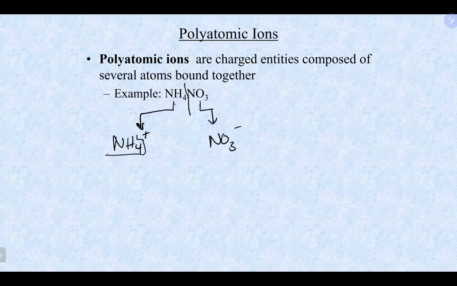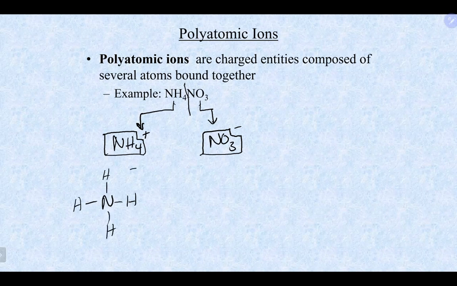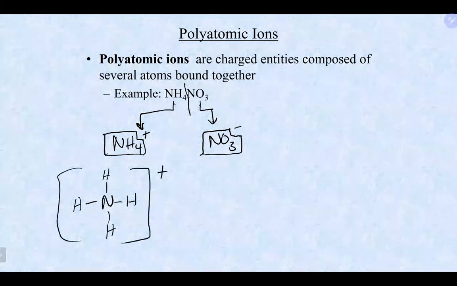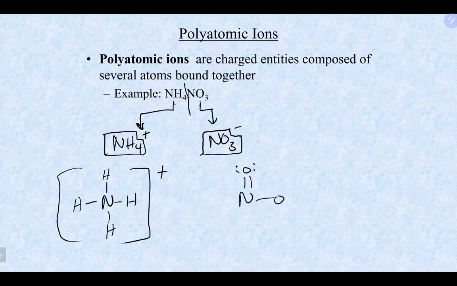That 1 nitrogen and the 4 hydrogens stay together because they are covalently bonded together and are sharing electrons, and it has a +1 charge. Same thing with the nitrogen and 3 oxygens. They are staying together, and the overall thing has a -1 charge. We actually drew these two, I think, when we did some Lewis structures. So this is what ammonium looks like here, has a +1 charge. And this is nitrate, which we drew, I think, as well at some point, if I'm not mistaken. Looks something like this.